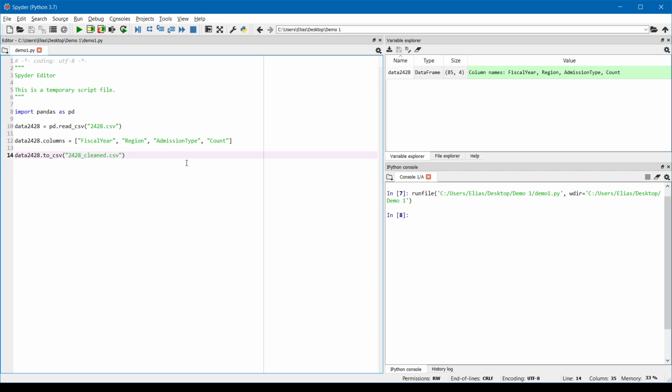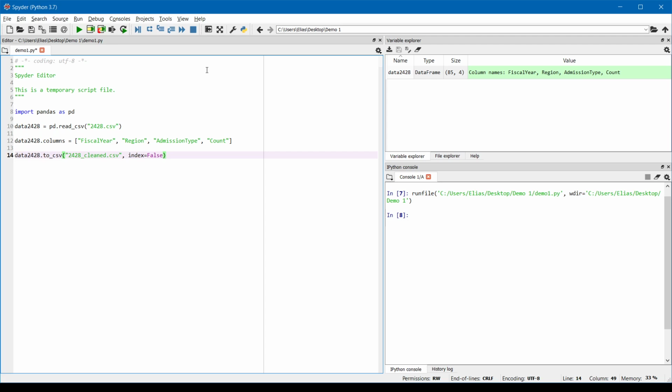If you don't want to write out that index, and later on we'll show how to actually build your own index, but for now, if you don't want to write that index, you can give this to_csv function an extra parameter and say index equals False with a capital F.